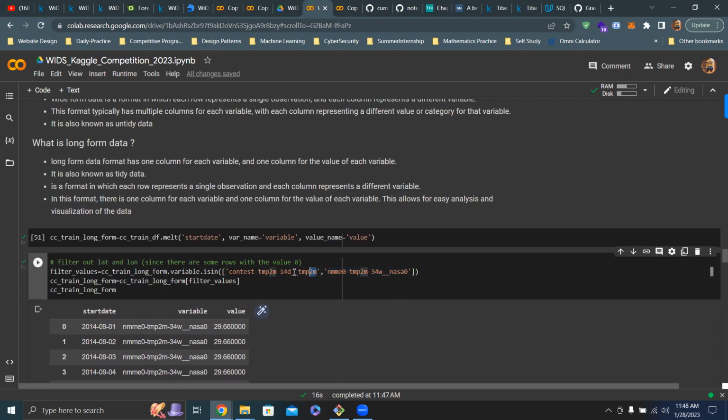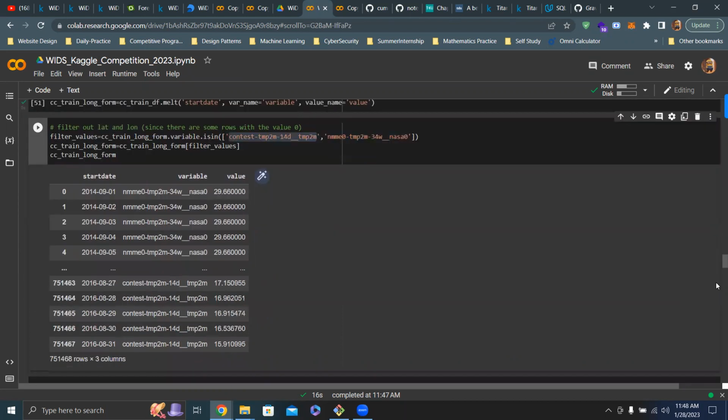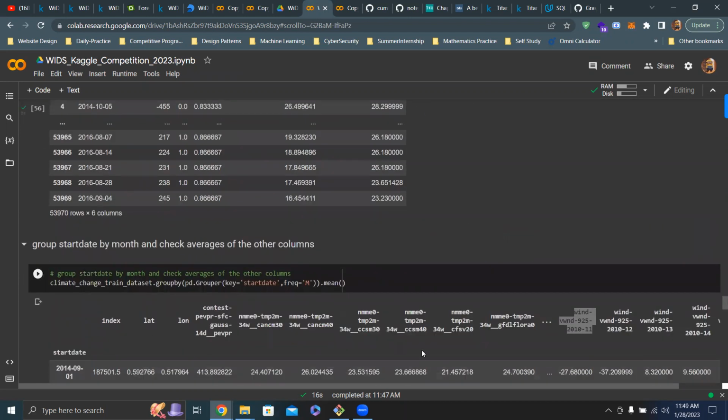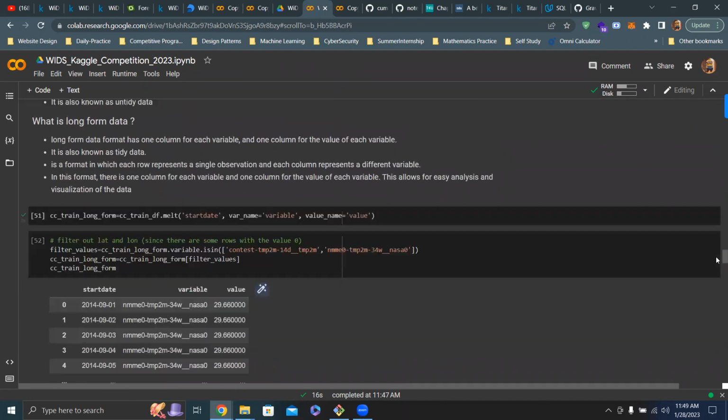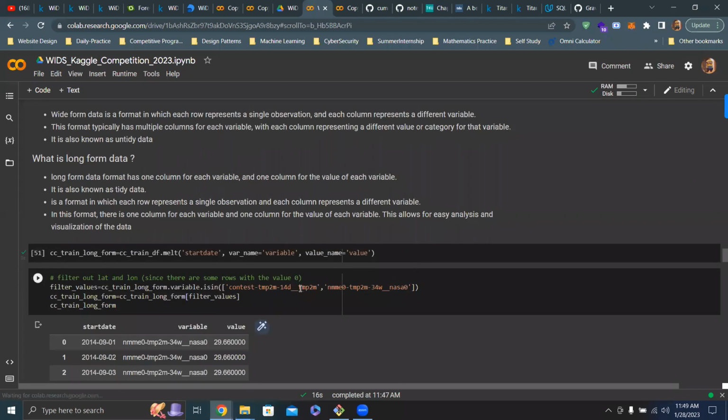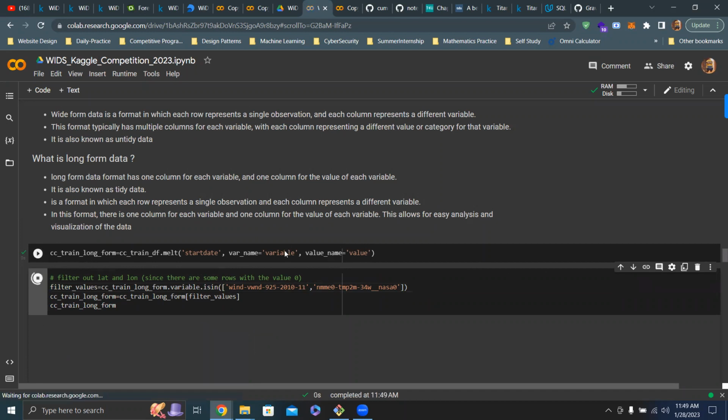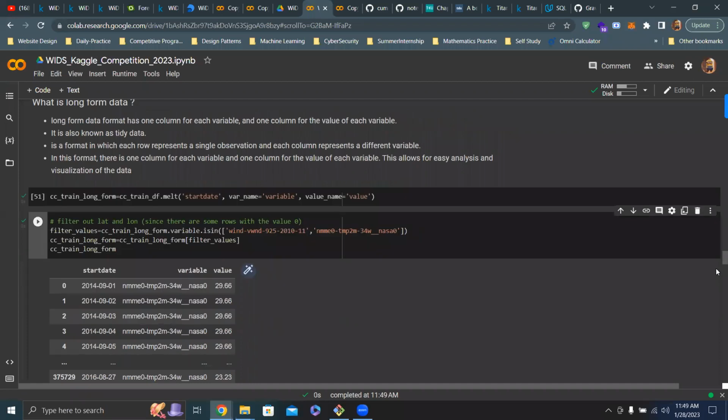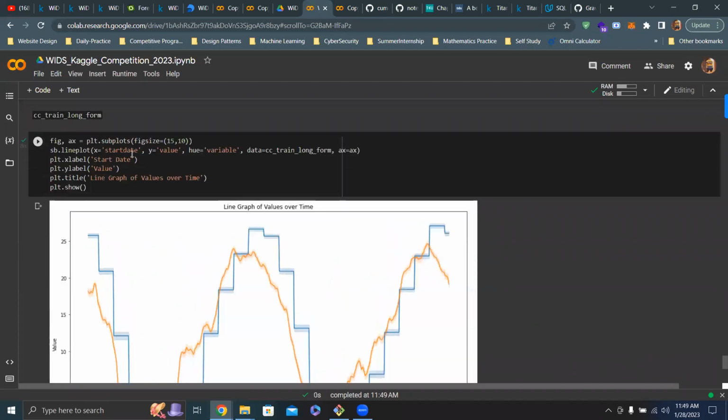So instead of the contest, you'll be doing new wind and then the temperature from NASA. So you run it again, and then you'll go back down here and run this cell.